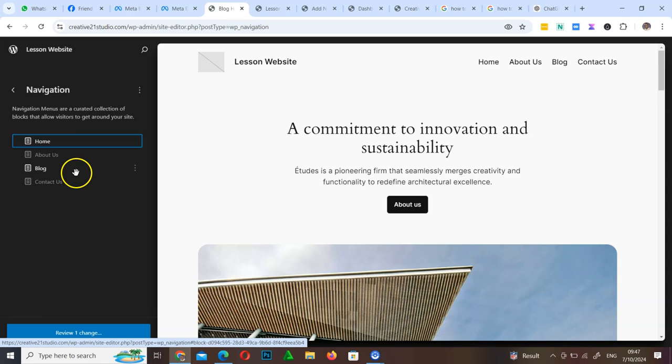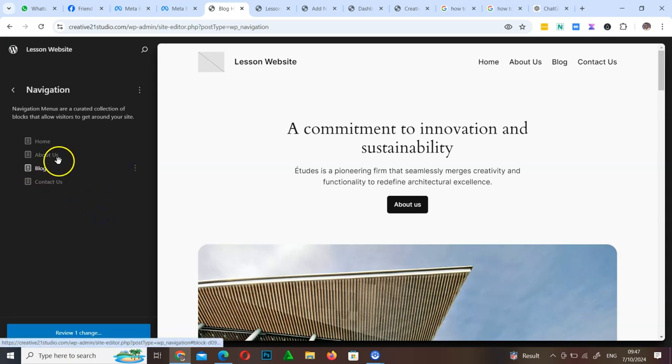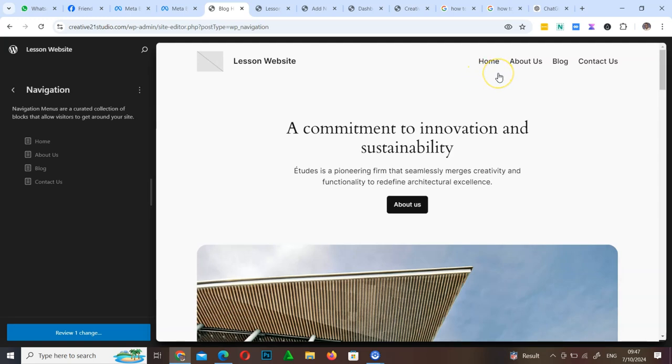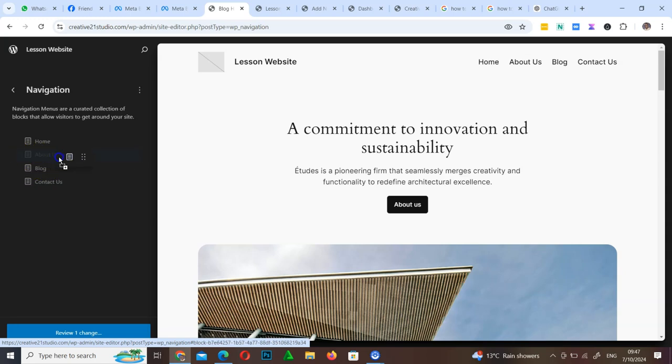And I want to show you a little bit of a trick. If I click on options, there's move up, go to block, remove, or move up and down. So there's another option. If you move your mouse over here, you can actually click on that and then add. A trick that a lot of people use is when you move your mouse over here, you want to see a drop down arrow, or a drop down menu. So it's a matter of just checking this and then trying to see, can I indent this?